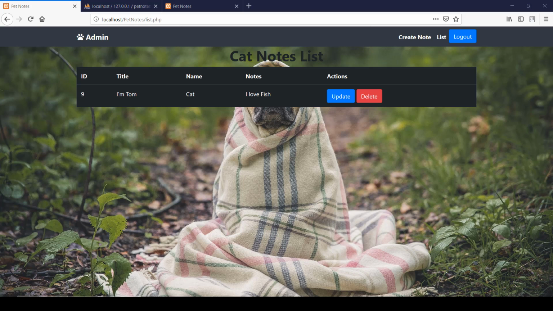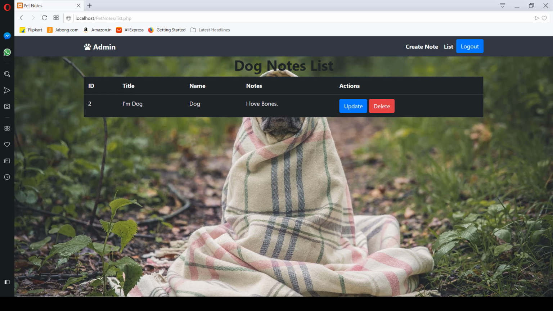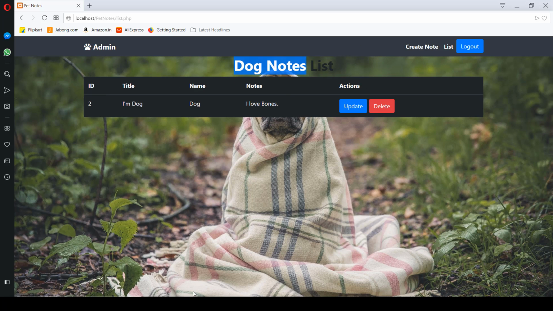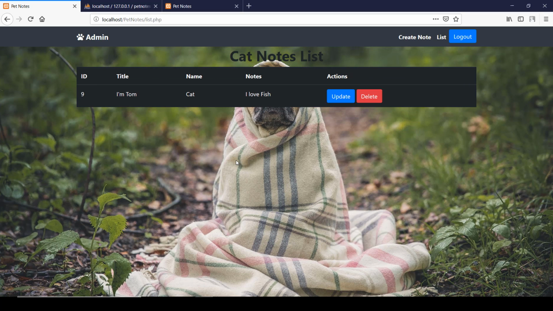And if you go to Opera Mini, here we can see the dog nodes list. And in the Microsoft Edge, here is Fox nodes list. So in this tree, you can see that the Fox can only view his nodes and he can update or delete only his nodes. And same with dog, and here same with cat. So this is a simple voter system, and this is also what you are going to create in this course.